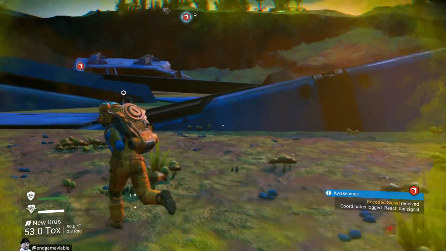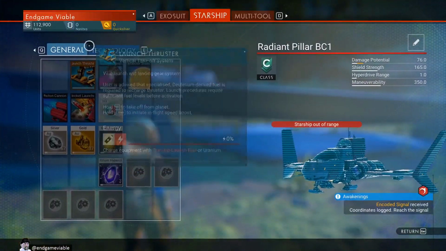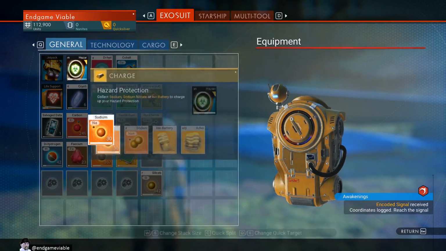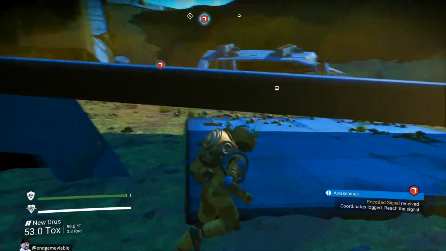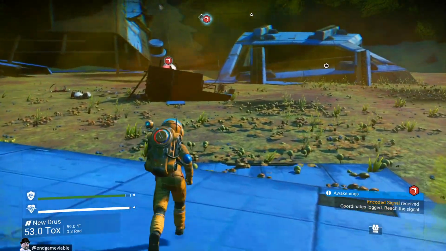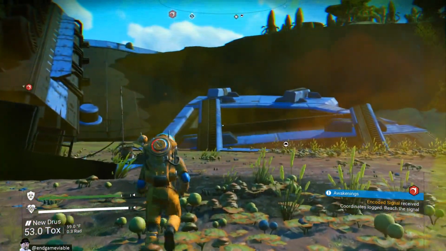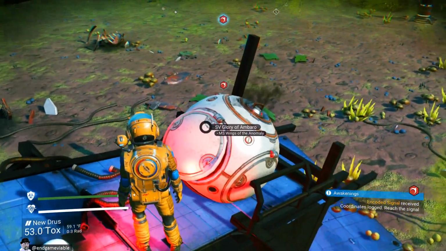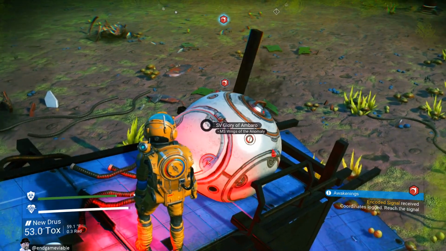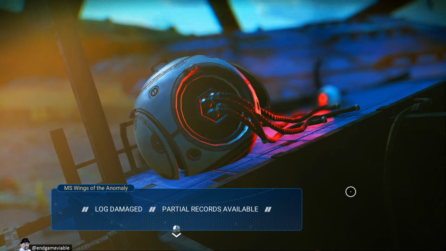Hello. Hello, everyone. I was just on a space station and they told me to come over here, I think. Wait, let me replenish my protection here. And my life support. Hello, what is this beacon? The SV Glory of Embero, MS Wings of the Anomaly. Log damaged, partial records available.